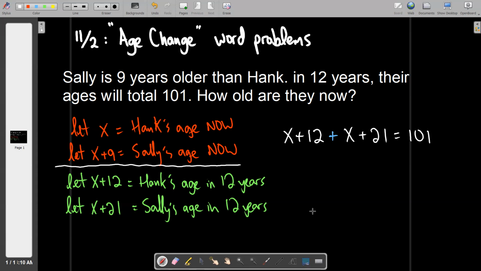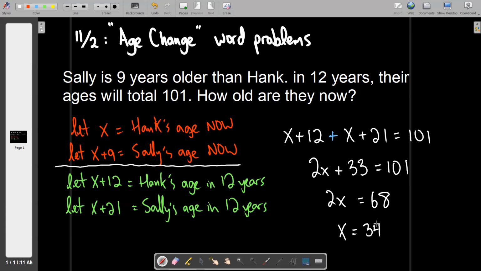Nice. And as always, once steps 1 and 2 are done, I feel like, light work, man. If you're very faithful about step 1, especially, then there's nothing that could possibly get in our way. The algebra is ho-hum. How many x's do we get? 2x plus what? Plus 33. And then what do we do? Subtract 33 on both sides, giving us what? 68. And then we divide by 2, giving us what?